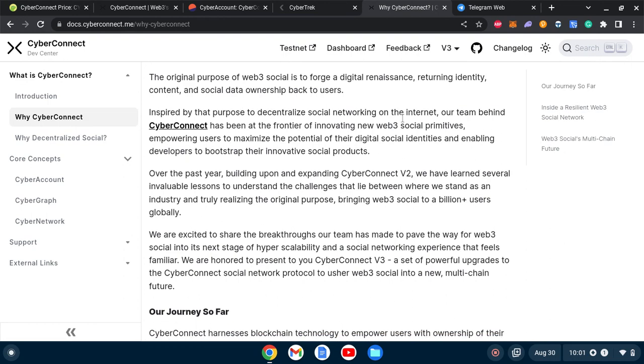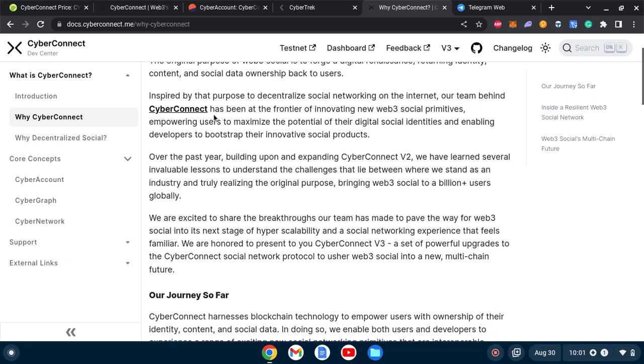I hope that this project will stick to that reality, because if they do not, then sooner or later investors are going to lose their money, the project will die, and users will also leave the project, because users will stay if the project is decentralized. So just keep this in mind.